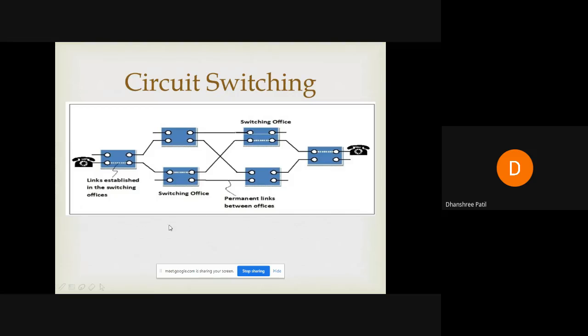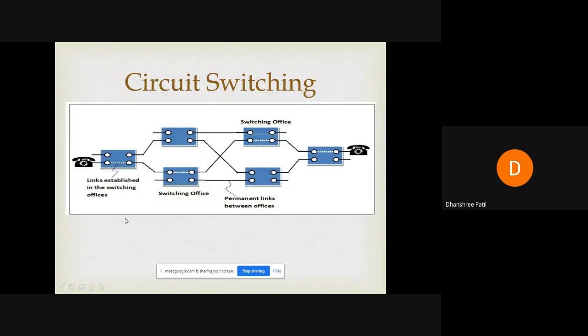It is a practical example we can say. For circuit switching I told you that if I reserve a table in a hotel, then unless and until I finish my timing for that table, the table is allocated to me only. Suppose I have given the timing as 6 or 7 p.m., up to 7 or 8 p.m. that table will be allocated to me only, though I am late to occupy it. So totally the particular resource or the path is allocated to one user only. That is nothing but circuit switching.